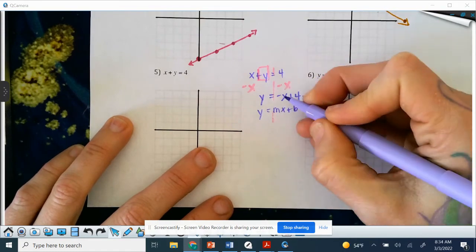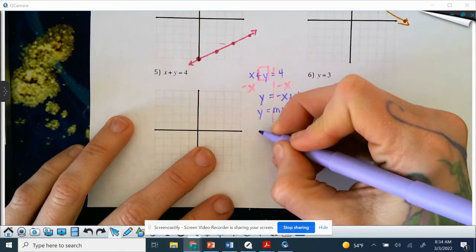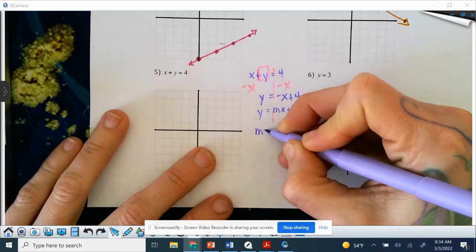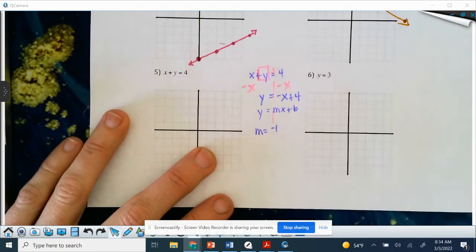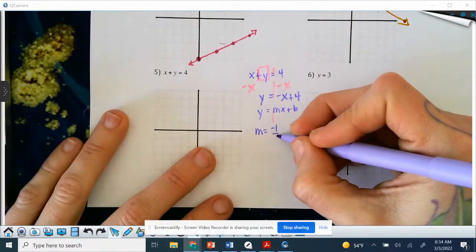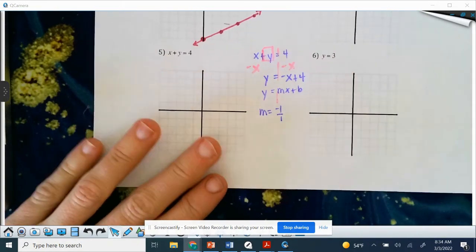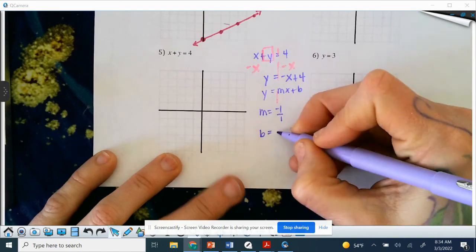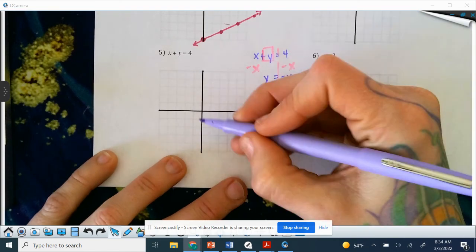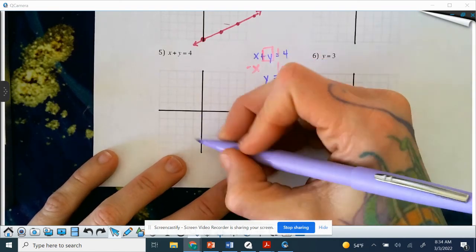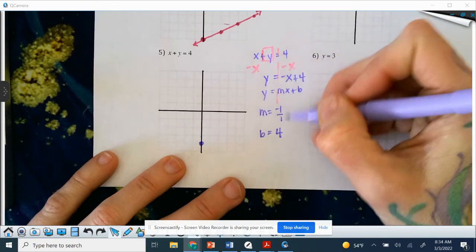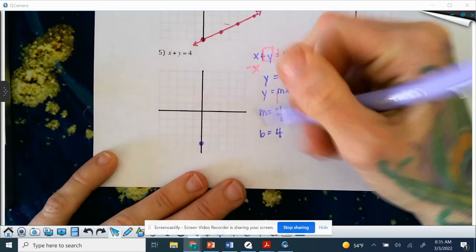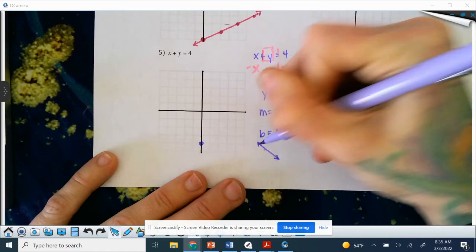So the m value is that imaginary negative 1. So m equals a negative 1. And any whole number, again, has a 1 underneath it. So it's a rise and a run of 1 and 1, but negative. So going down to the left. And our b value, starting point, or y-intercept, is 4. So we'll go down to 4. 1, 2, 3, 4. It is a negative slope, so I know it's going to have to come down. So the line's going to have to be this direction when we're done.